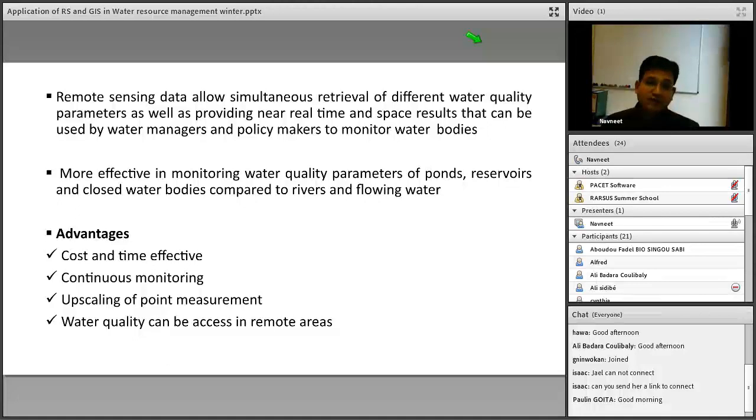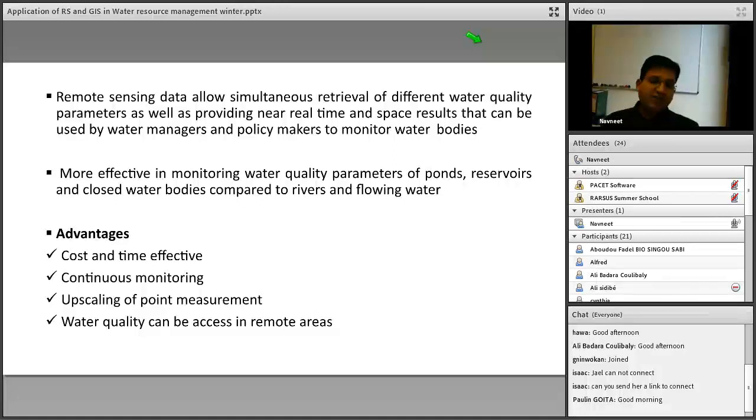And that is quite effective if we are able to make a correlation or an algorithm between field observed value and the satellite products, and then we have the possibility to monitor it. Now the good thing is once the algorithm is developed, it provides information in continuous time steps. With field measurements, you have the possibility only to go and take observation one time, and that is also a time consuming and costly affair. So if you have remote sensing images and a correlation already exists, then you have the possibility to get information at regular intervals of time without any cost.